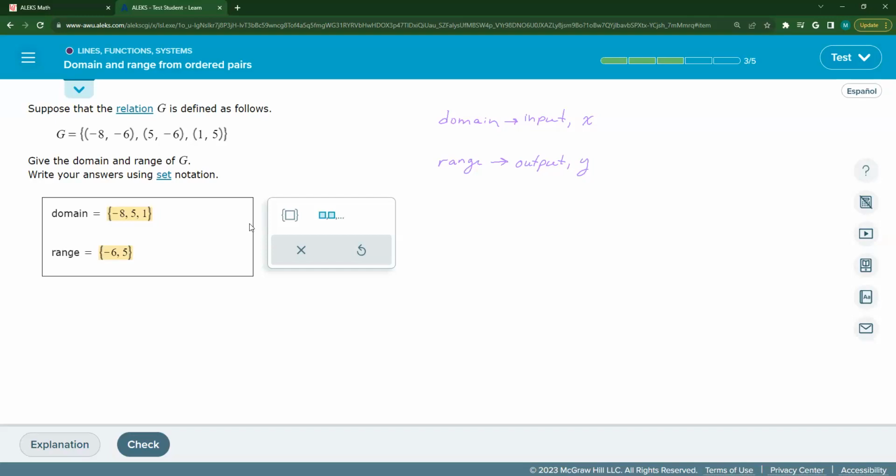So we don't care if the range repeats, but this is a function because the x's are all different. The y's can all be the same, or they can change, or anything like that, for it to be just a function. There's special cases of functions, but in that case, we're just looking at the x's and the y's, the domain and range.